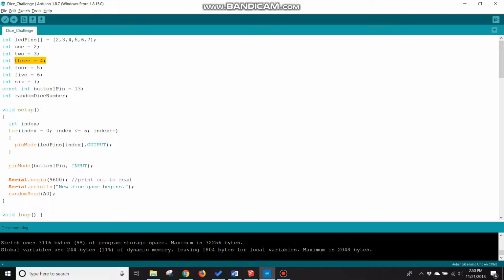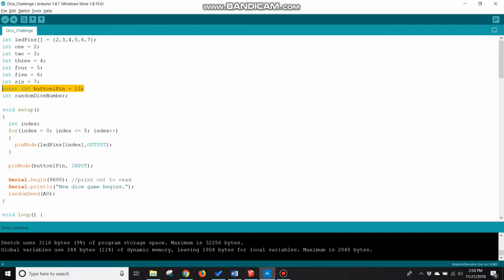I know that's a little confusing, and I should have just done a one-to-one, but I wanted to challenge myself and make sure that I could follow in case I ever had to do different pins, so that's why. The other thing that I defined was the button, like what pin the button is going to be inserted into, and that's going to be pin 13. So those are the pins I'm working with on my board.